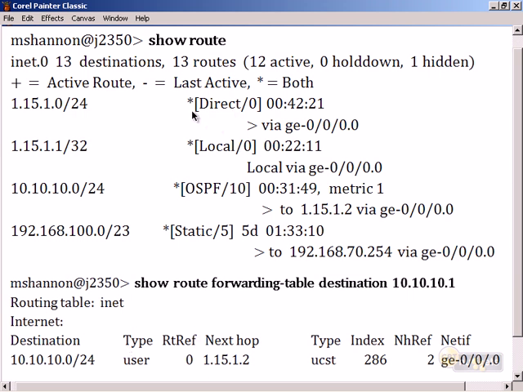Now, how does the inet.0 routing table determine what routes it's going to put in the forwarding table? Well, it has to be the active route, the asterisk, with the lowest cost, and that's determined with a variety of factors we'll learn about later, with the lowest route preference. This number right here, 0 and 0 and 10 and 5, is the route preference. So a local or direct network has the lowest you can possibly have, 0. Static has a route preference of 5, a little bit higher is OSPF. So the most reliable, the most trustworthy is a locally connected one. Next to that is an administratively added static network, and then above that is the dynamically learned OSPF network.